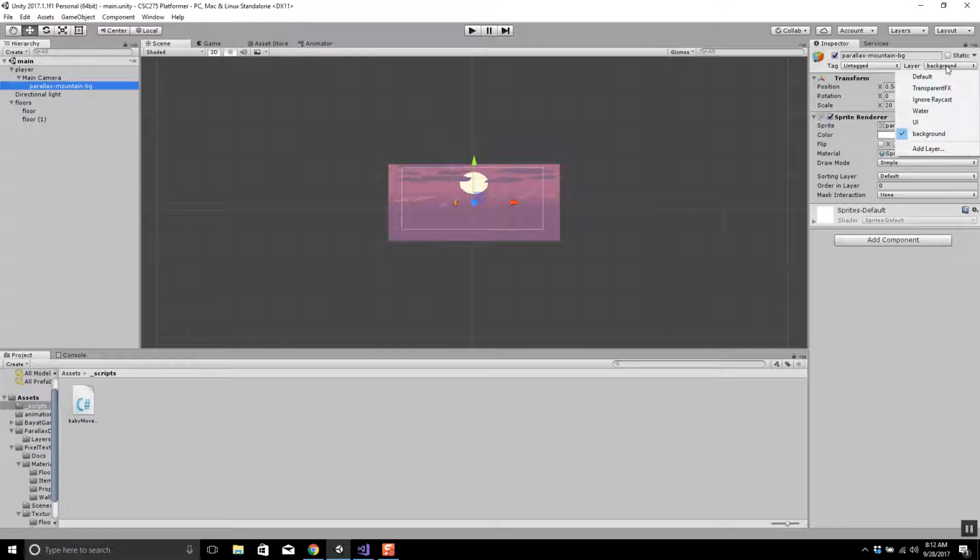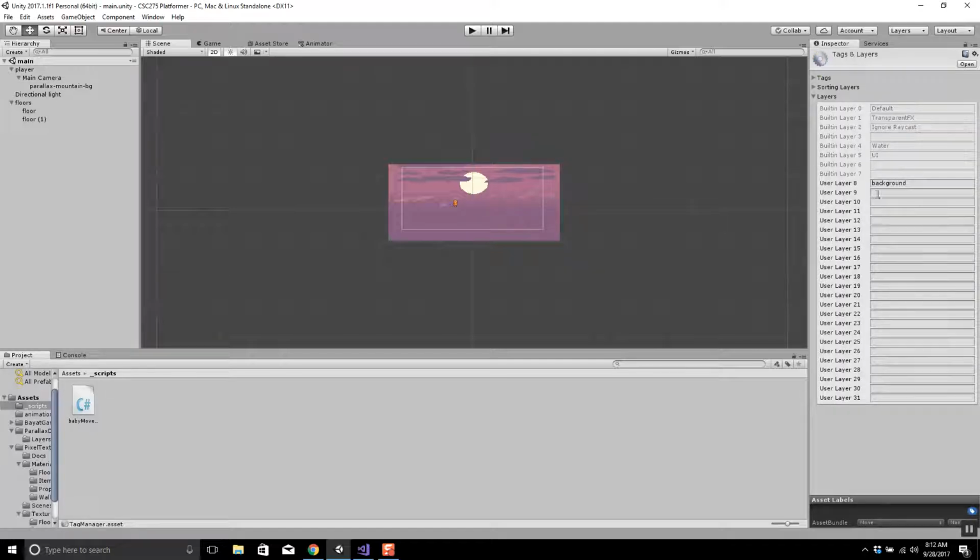I thought the background layer was... Background layer should be behind the other ones.